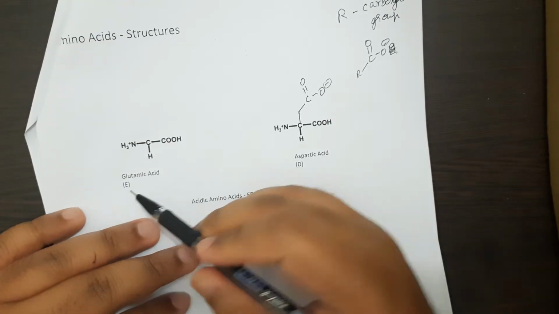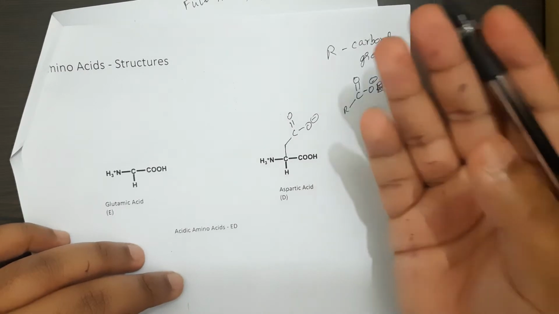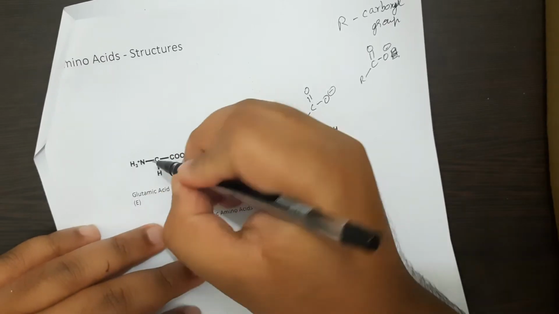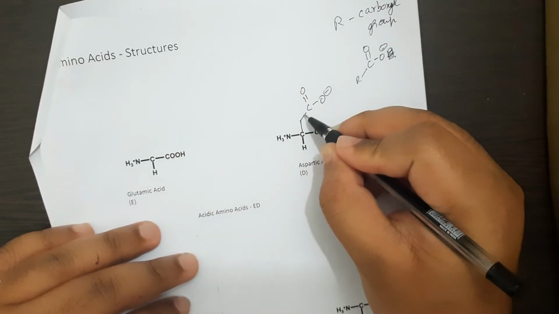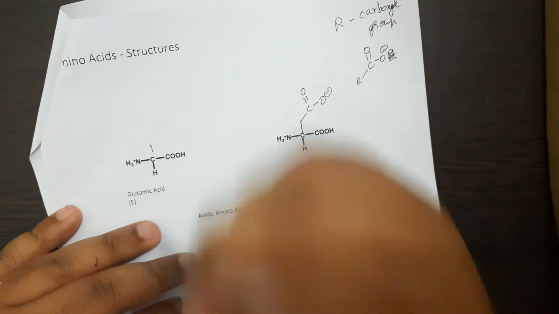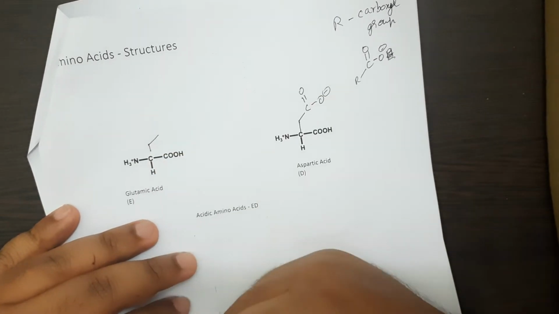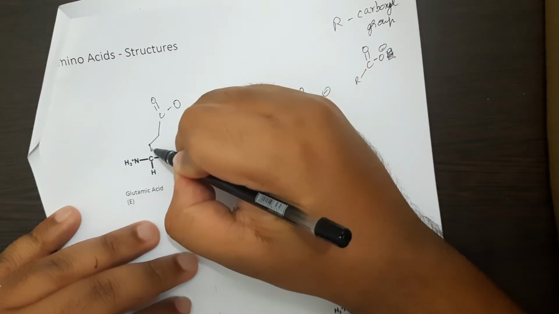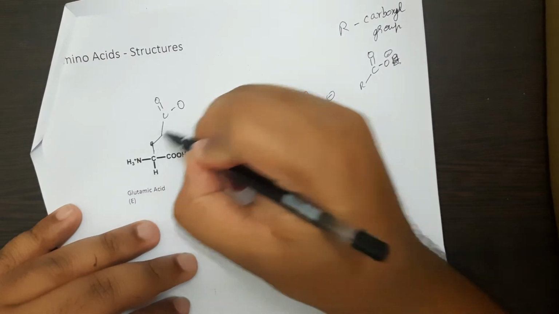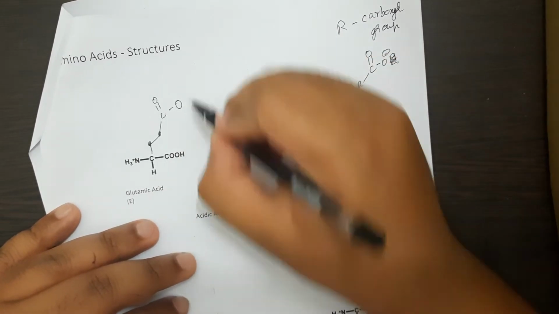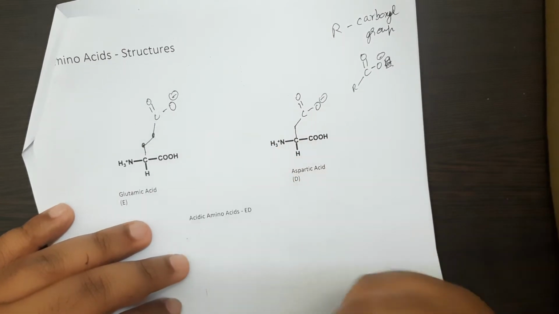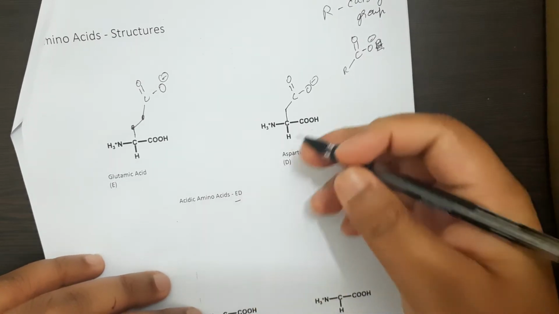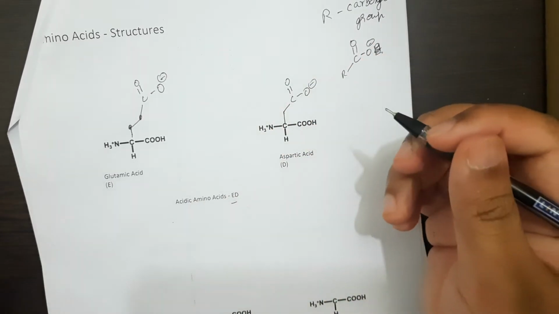Now how to get glutamic acid? As the structures of valine and leucine are similar by just the addition of a single carbon atom, it is the same over here, where glutamic acid is just the addition of one more carbon atom in the structure. So you have your beta carbon, you have one more carbon atom, and to this carbon atom you draw your carboxyl group. So it's as simple as that. And this is the structure of glutamic acid. Now these are your two acidic amino acids. The easy mnemonic to remember is ED, for education, but since it's only two, anyone can easily remember it.